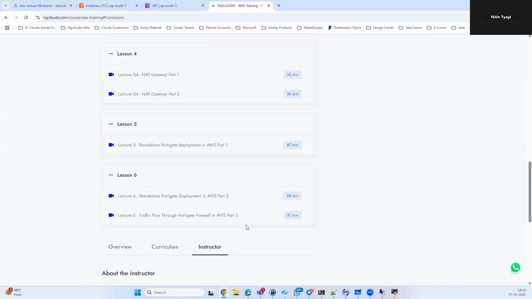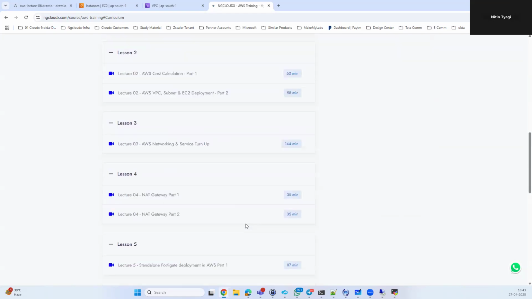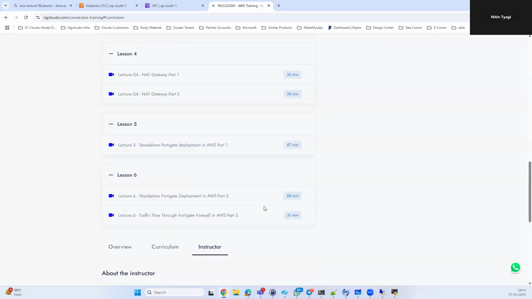And we will talk more on the design perspective: what are the best practices from a design point of view when you're building the services. We will also talk about EKS clusters and what would be the best strategy to do the migration on your existing AWS infrastructure, right, with the help of gateway load balancers and transit gateways. So this is what we are going to cover in this training.